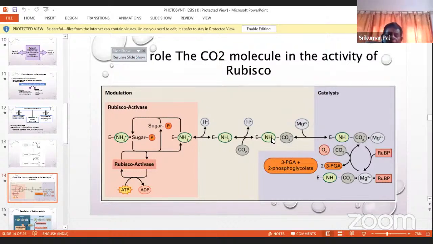So now, another interesting fact. This is the carbamylated Rubisco, you just see this ternary complex, and this is the uncarbamylated Rubisco. Both the carbamylated and the uncarbamylated Rubisco are subject to inhibition by a natural sugar phosphate. If you see the reaction mechanism of the carboxylation reaction, the C5 intermediate is the RuBP, and when carbon dioxide is added, that is the C6 intermediate.